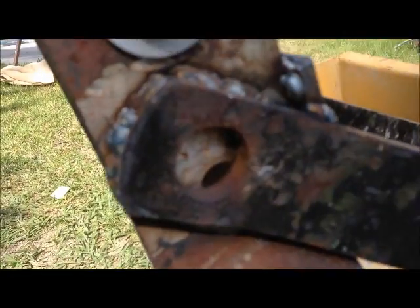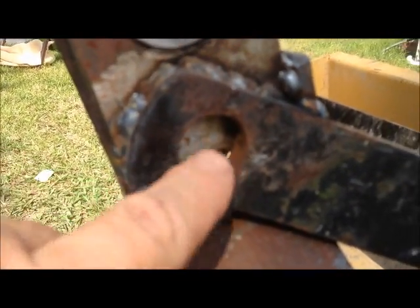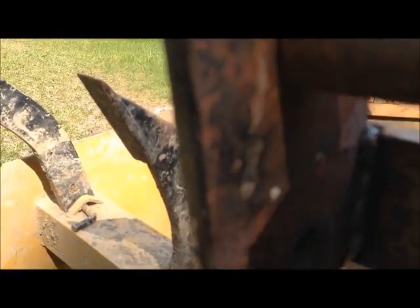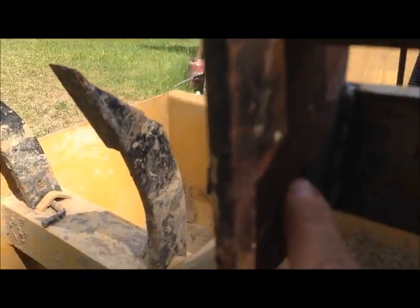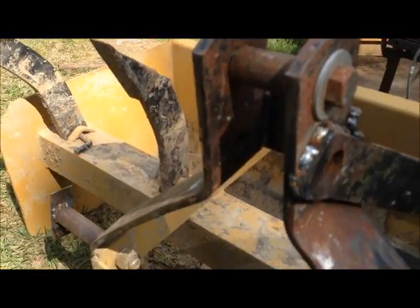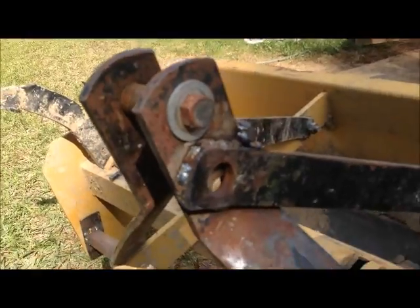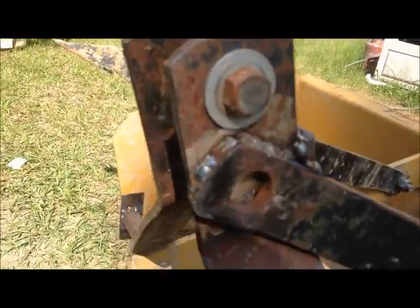Now originally, see that hole right here, that went through these holes in the middle. Don't know if you can see that. And there was a bolt through there, and that kept the hook from being able to come up and hook. So I took that bolt off.